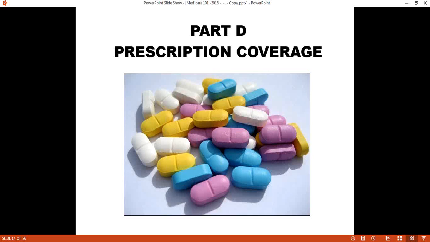So I'm going to talk a little bit about the prescription coverage under Medicare. This is the piece that's the biggest difference relative to commercial coverage. One of the things that I've found over the years is that every now and then I'll find somebody who's looking at the question, should I go on a Medicare plan or should I stay on a commercial health plan? And commercial health plans all have what's called unlimited prescription coverage. In other words, their copays don't all of a sudden change. Whereas under Medicare Part D, they have what's called the coverage gap or donut hole, where someone can go along paying a certain copay for a certain tiered prescription.